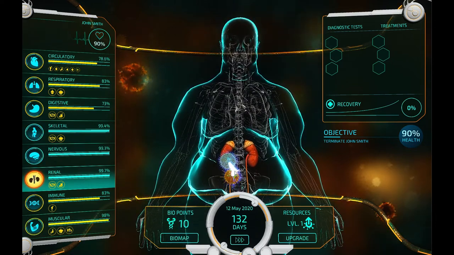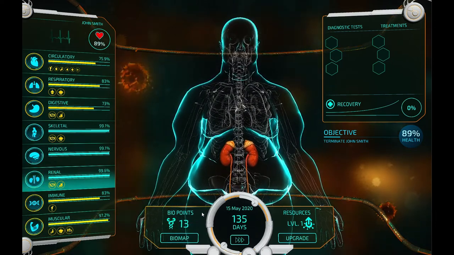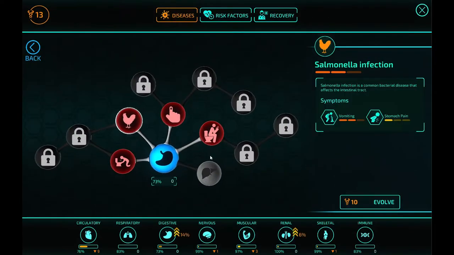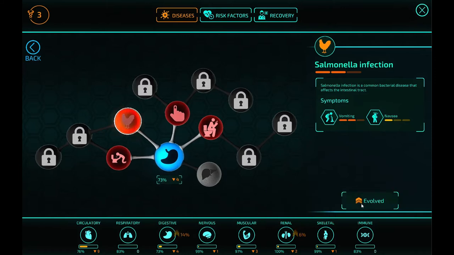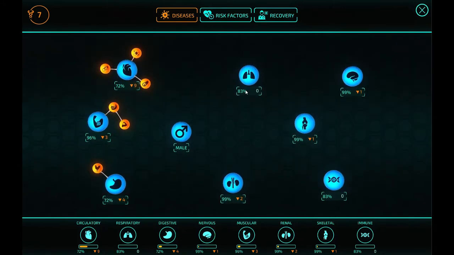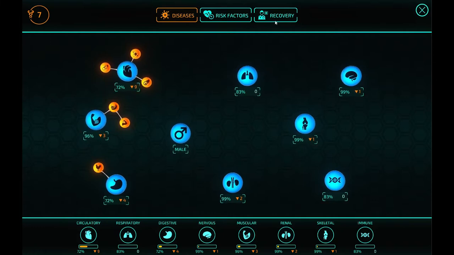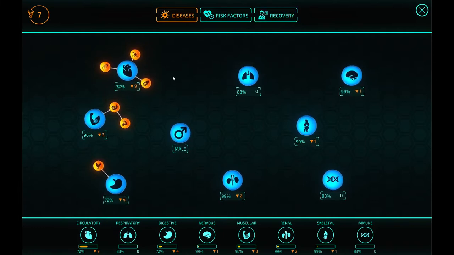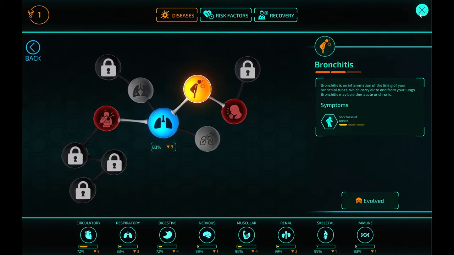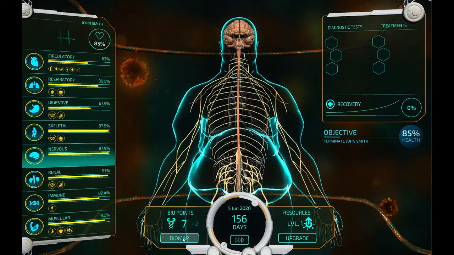That's okay. Don't worry about that, John. Okay, now we have 13. So let's go ahead and let's see. Salmonella? Yes. I don't think it's all about how much you actually upgrade all this. I think it's more about the recovery stuff. If you can stop a bunch of the recovery stuff, you should be golden. There's bronchitis now.